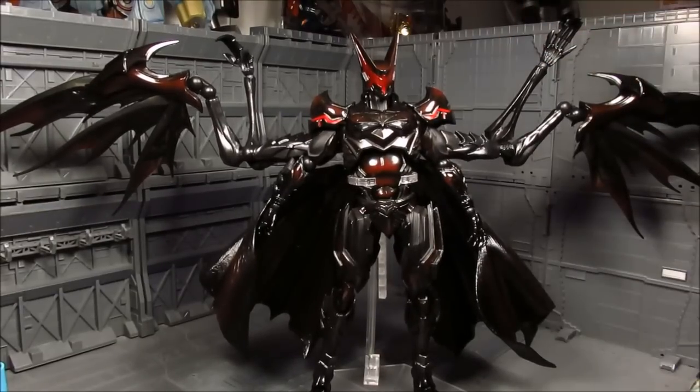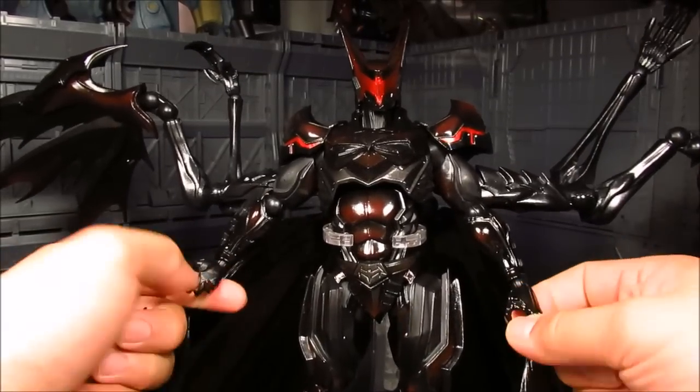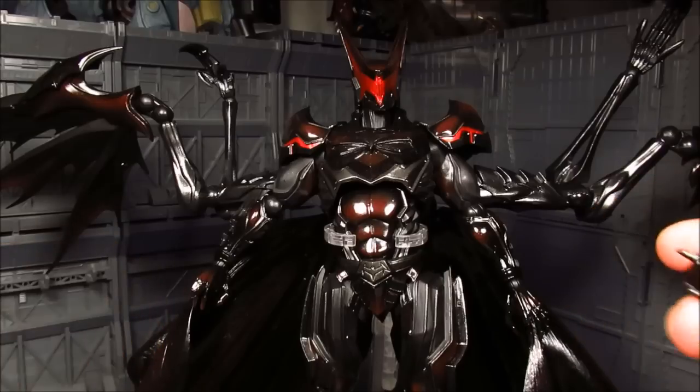Alright, other than that, let's go over the other gimmicks. There's actually quite a bit. Alright, let's start with the hands. So aside from the open hands, as you can see here, you're gonna get closed fists. And that's it. You only get 2 pairs of hands.